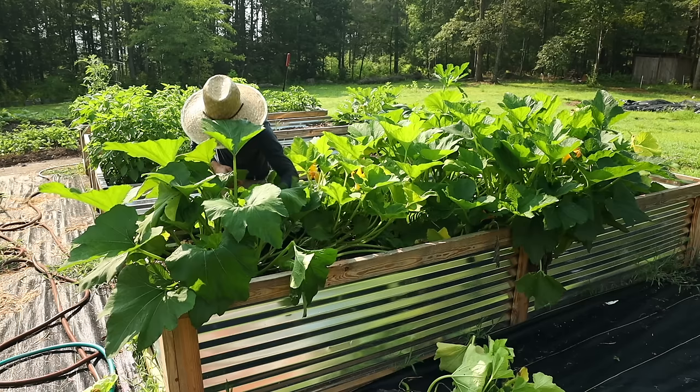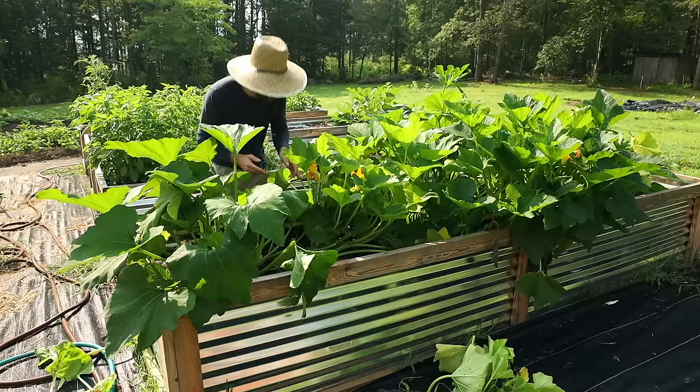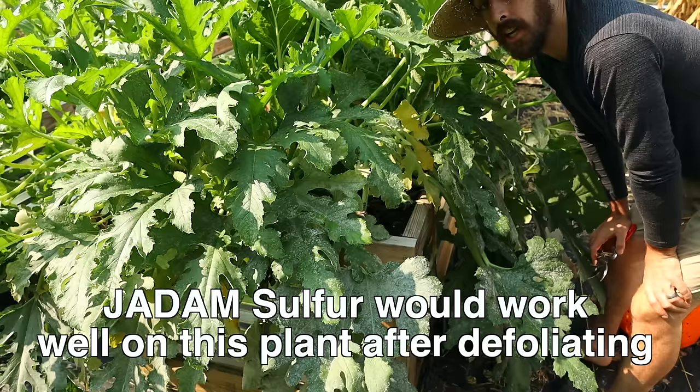There's some chard in here, and these outer lower chard leaves I'm going to take off. Everything I'm tossing off can either be made into compost, or I'll soak it overnight with my pig feed, let it ferment and break down, and feed it to my pigs. Chickens are another great livestock to feed with this stuff — none of this goes to waste. We have one more summer squash to deal with, but this one has powdery mildew everywhere, so we'll come back to do it last so we don't spread those spores to other places in the garden.